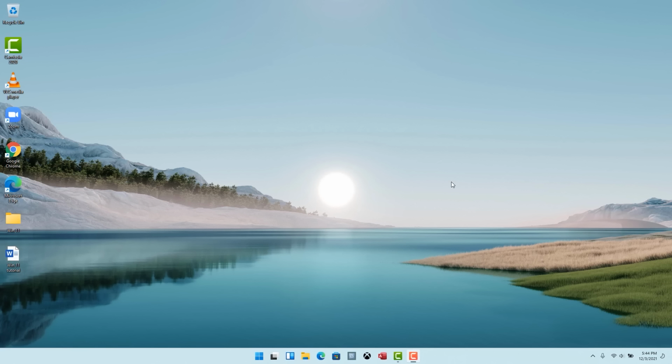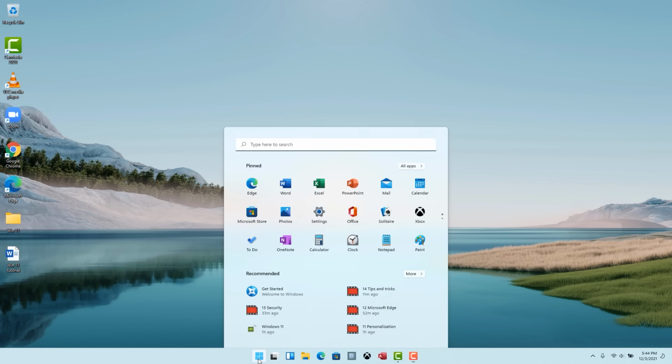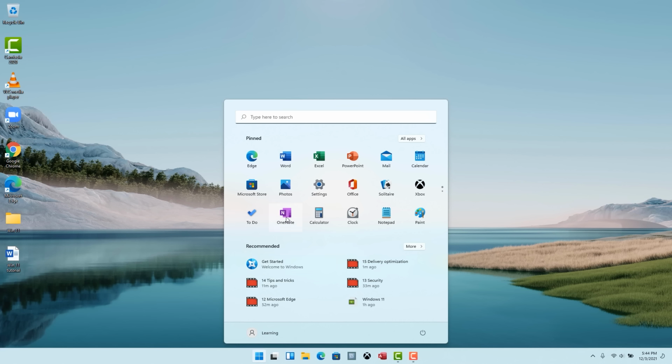Welcome back. Well, hopefully you adjusted your Windows update settings so that they will behave properly for you. Let's go ahead and open up the Microsoft Store. So right here on my taskbar, if you have not removed it or unpinned it, I'll go ahead and click on here. I can also go back to my start menu and just type Microsoft Store, or I can access it here as well.